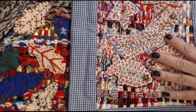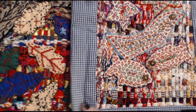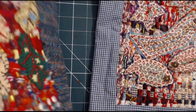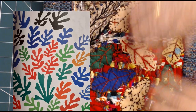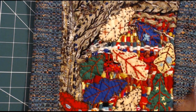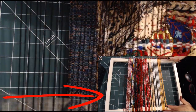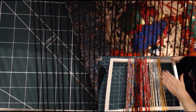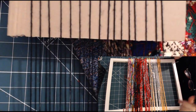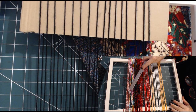Some time ago, we made two woven bags. Now, I have them here. This one was based on a piece of artwork from Matisse. Just look at the background. Now, the whole of this background, if you remember, was woven on a small loom, actually. This was the loom that it was woven on. It's warped up for something else at the moment. But if you can remember this, I'll make it smaller and you might be able to see it.